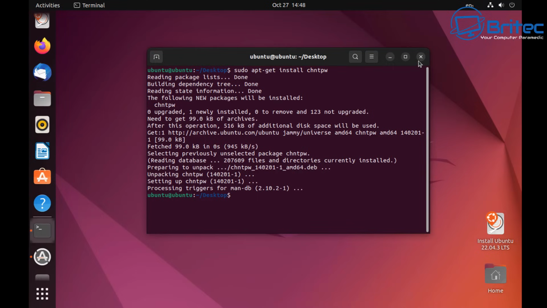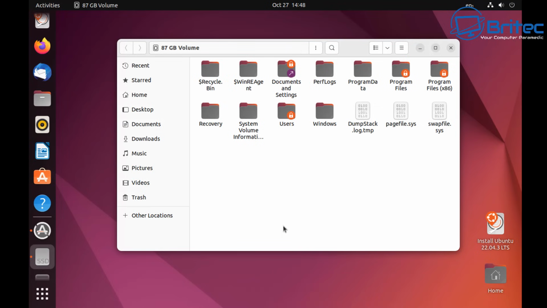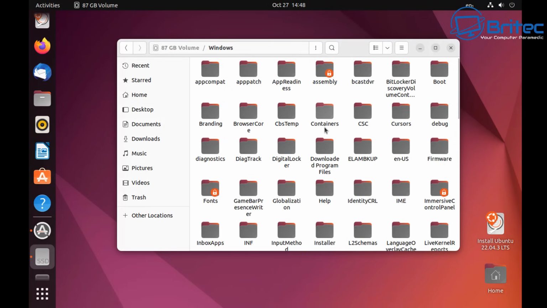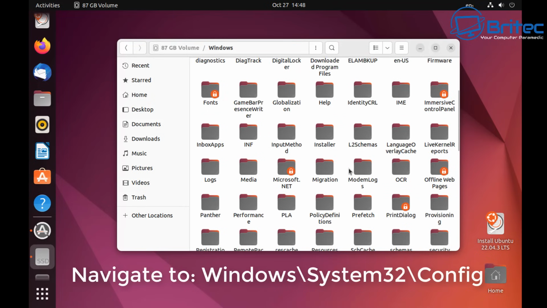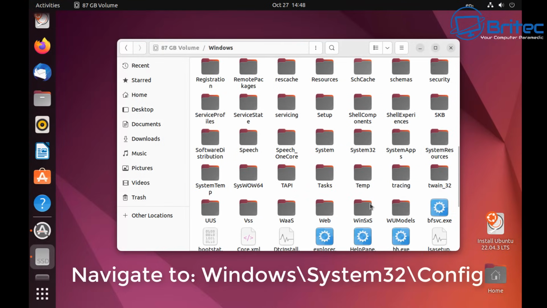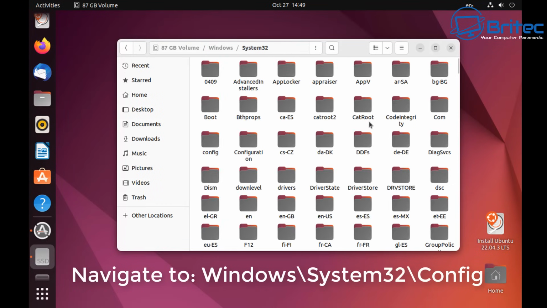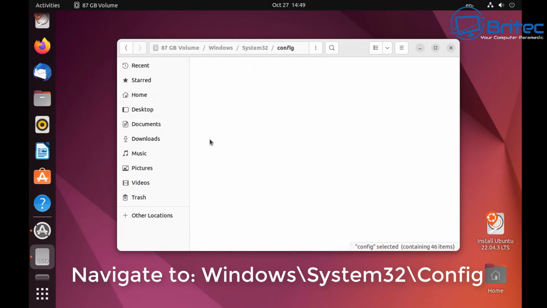And what we're going to do then is navigate to the location on our Windows-based system inside here. So click on the SSD icon here. If you've got an SSD, if you've got a hard drive, it will show that there. And we're going to navigate to this location right here, which I'm showing you on the screen right now. It's Windows, System32 and config, and this is where the SAM file is located. This is where all of our user accounts and passwords are stored inside here.